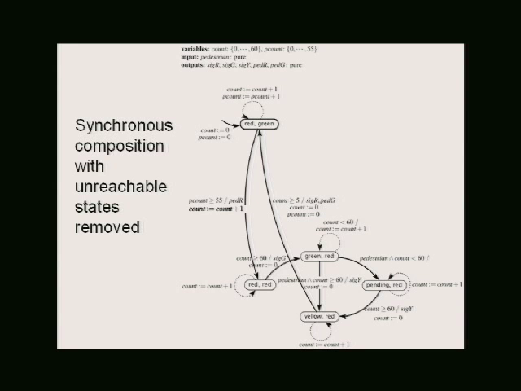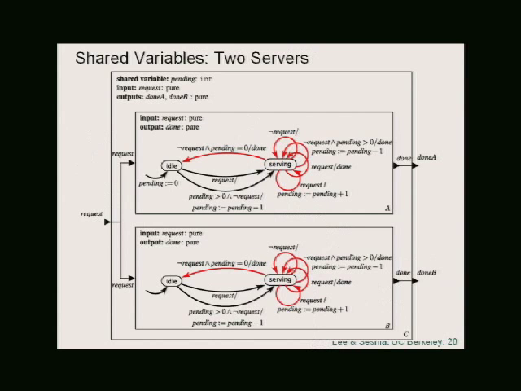Now let's look at one more example. This is an example of side-by-side composition, but this is an example where you have a shared variable. So remember in the previous examples, especially in the last one we saw, we had completely disjoint state, right? P count was the counter that belonged to the pedestrian controller, count belonged to the car traffic light controller. So the state was completely disjoint. P count could be updated independent of count and vice versa.